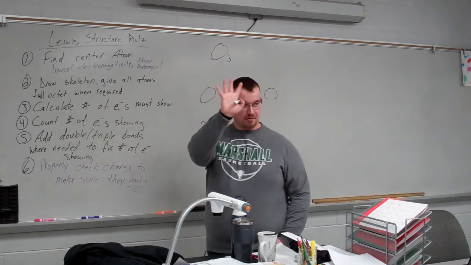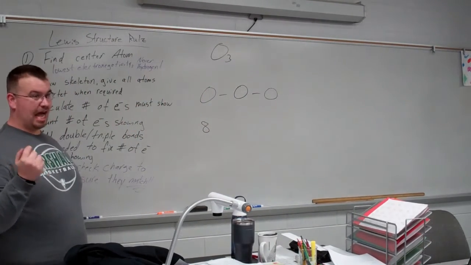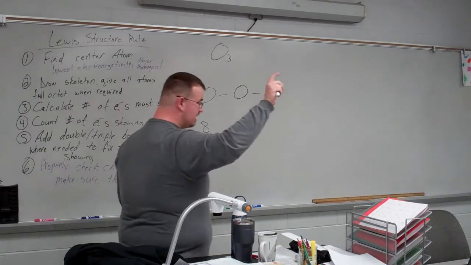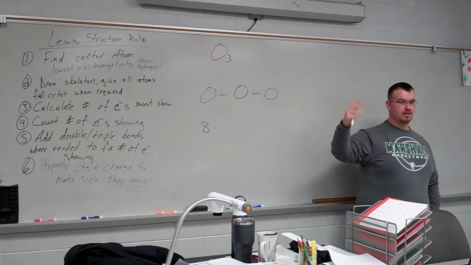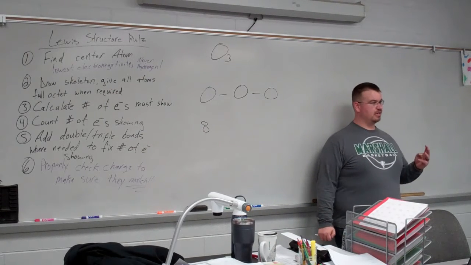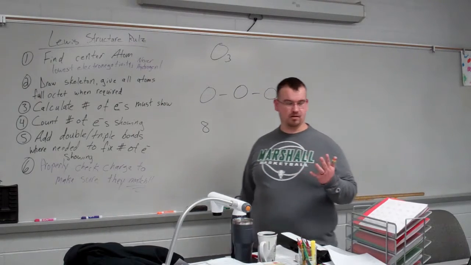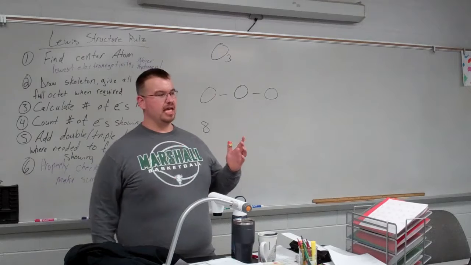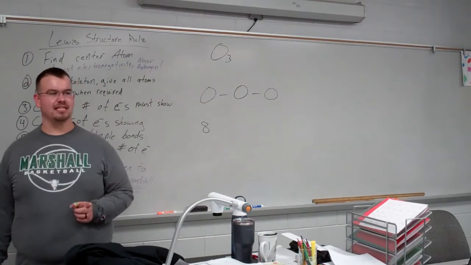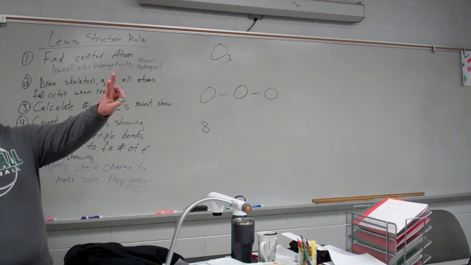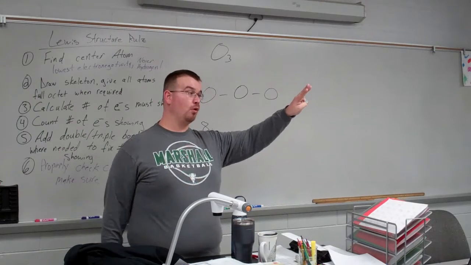There's only 4 that break the octet rule. What are they? First is hydrogen. Hydrogen will only make 1 bond. Second is boron. Boron will only form 3 bonds. Third is phosphorus. Phosphorus will form 5 bonds, take 10 valence electrons, and it will only do this if and only if it is bonded with highly electronegative elements such as oxygen, chlorine, and fluorine. They must be bonded to those 3. If it does not bond with those 3, it will not break the rule.